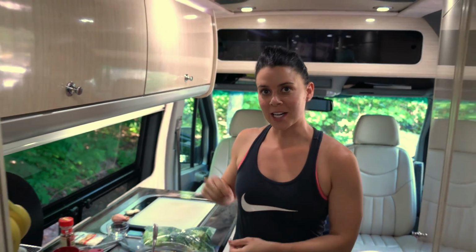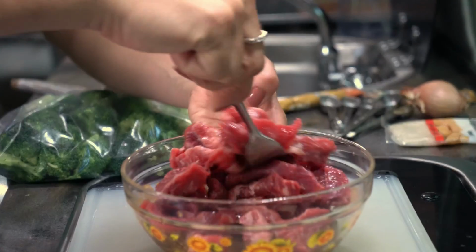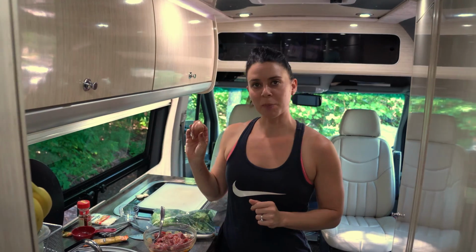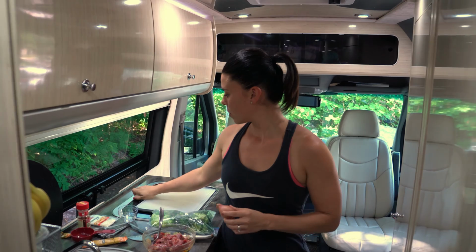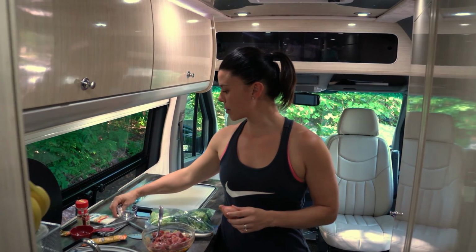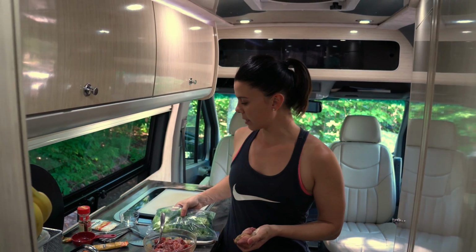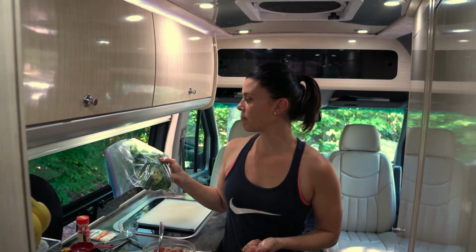So our meat is marinating. We have it sitting here. We're going to give that a little stir every now and then if you have a free moment. And we're going to dice up a shallot. We're going to chop up some garlic and broccoli. This is pretty well prepared.